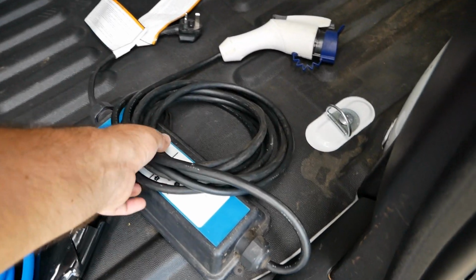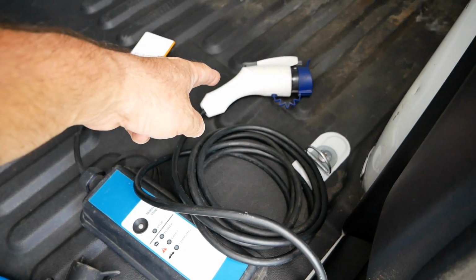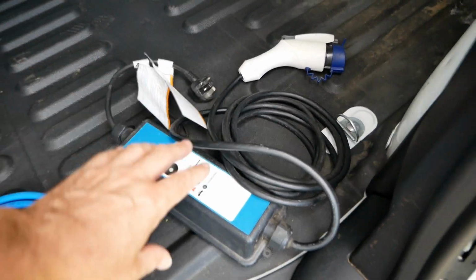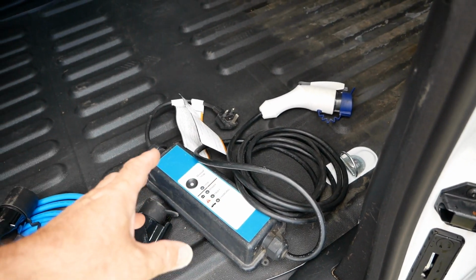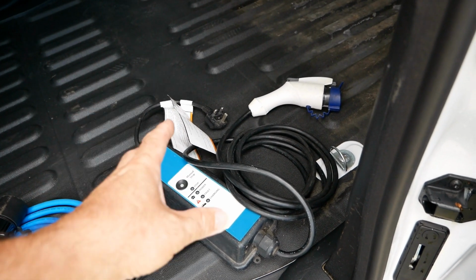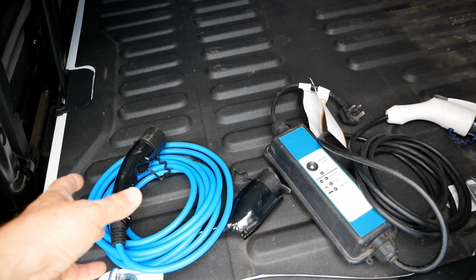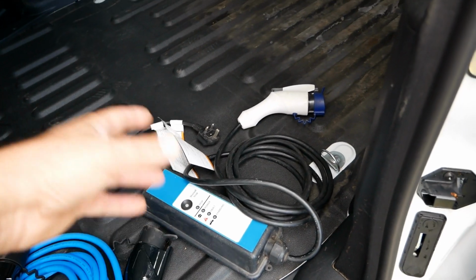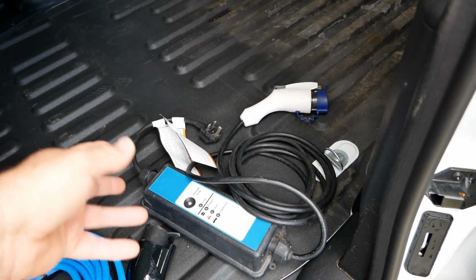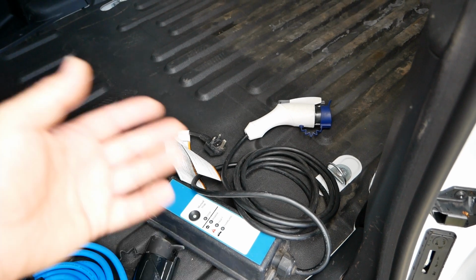And then this here is a portable charger, often called a granny cable. Again, there's your type 1 connector for the AC port on the front wing, and here's your 3-pin plug. So this means you can charge the van from a normal main socket. It does take longer because this can only draw 10 amp, whereas when you're charging on an AC wall charger, you're going to draw 16 amp, but it will always be charged by the morning. And these are particularly handy if you're out on site during the day or at your workplace. You can just charge on a normal socket and get a top up and effectively double your range.